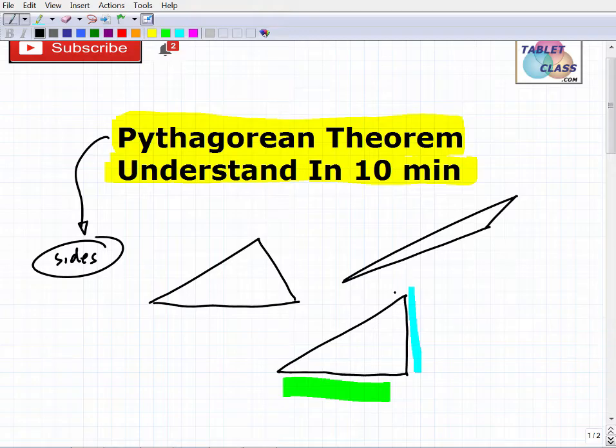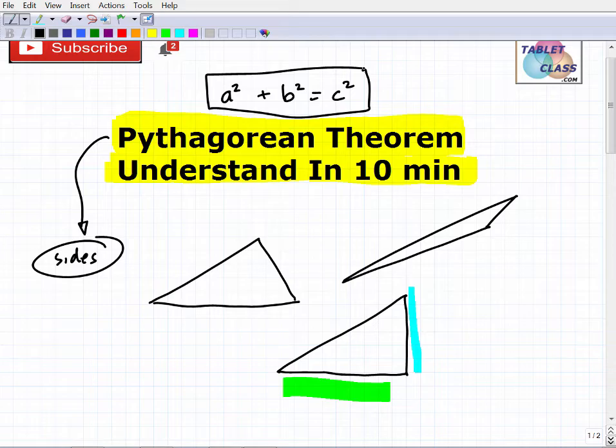Let me go ahead and write it up here. So it's a squared plus b squared is equal to c squared. I'm going to explain all this in detail, just hold on one second. But I did want to write at least the Pythagorean Theorem here. This is mathematically what it is, and I'll let you know what the A's, the B's, and the C's stand for and actually how to apply it.